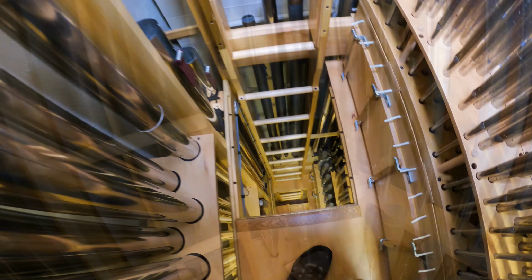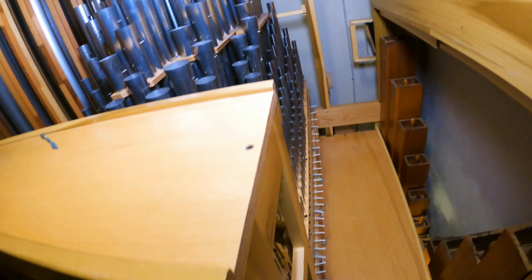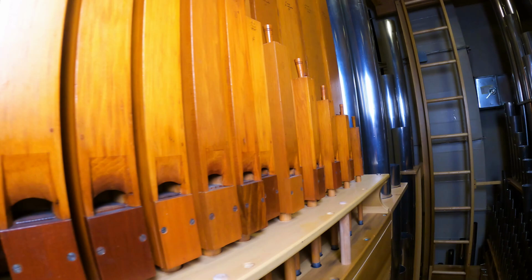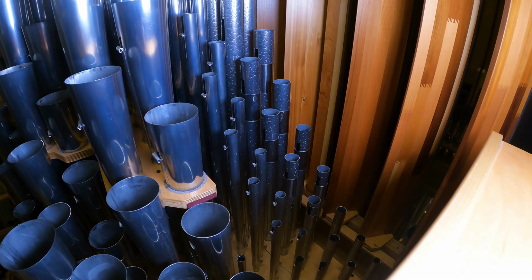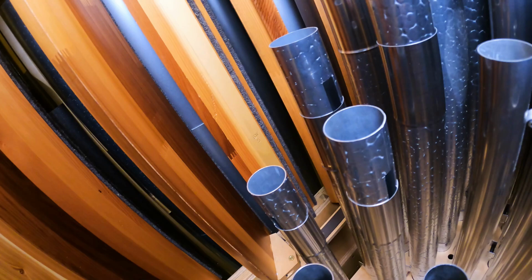Now we've gone up the ladder and we are on the second level of the swell. Still some old pipework up here, but more of this looks new. More of the bourdon back here against the wall. See our 16, 8, and 4 reeds, and then the diapason is there at the front, and the diapason is slotted. Somebody was asking me after a previous video what we meant when we said slotted. These pipes have slots cut in the front. When you see that style of tuning and voicing on them, it adds some extra harmonic development to the pipe.